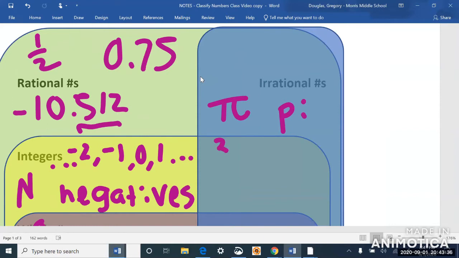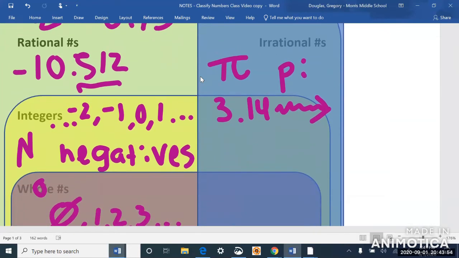Pi is, some of you knew the song, 3.14, and I'll put a squiggly line with an arrow, going on forever, no repeating, no patterns. It just continually changes the order and goes on forever, okay? Seriously, forever. That does not compute, that's complex, that's hard to understand, okay?